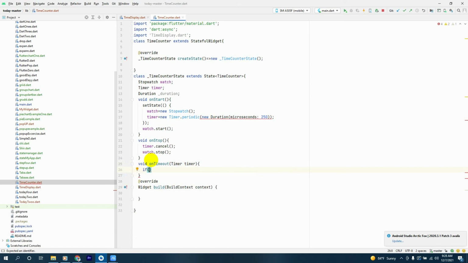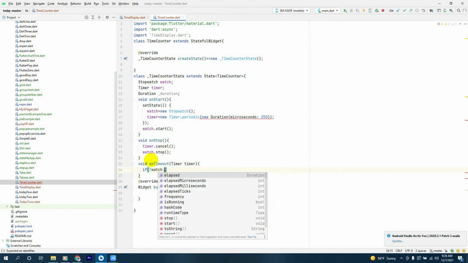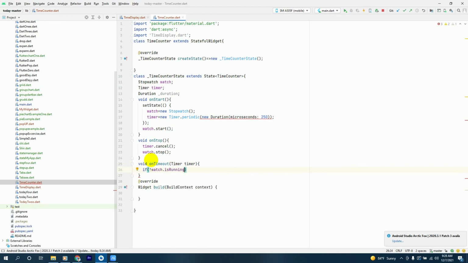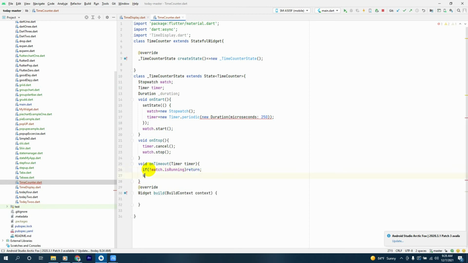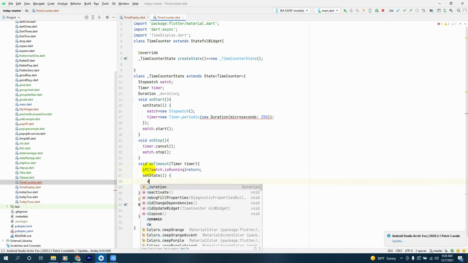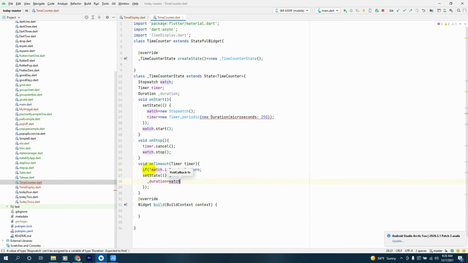Inside it we'll say not watch dot is running, and return, and after that we'll have a set state, and here the duration will be equals to watch dot elapsed.